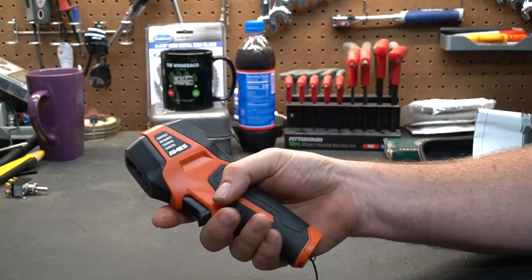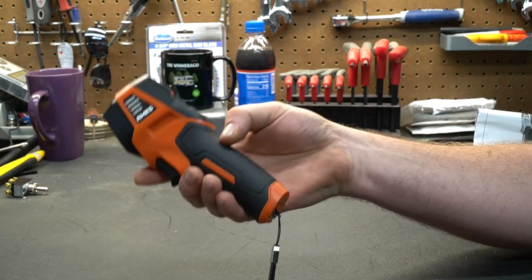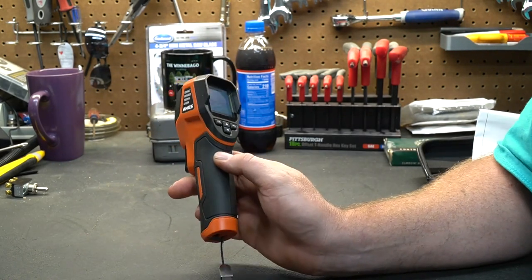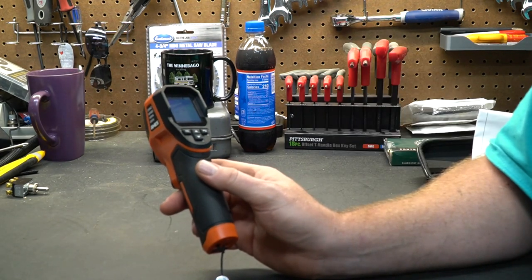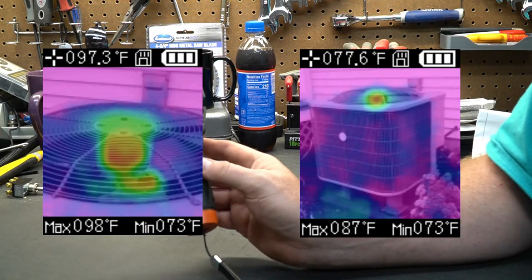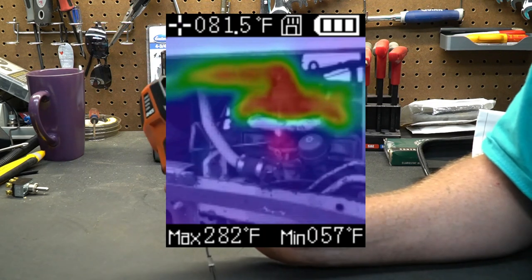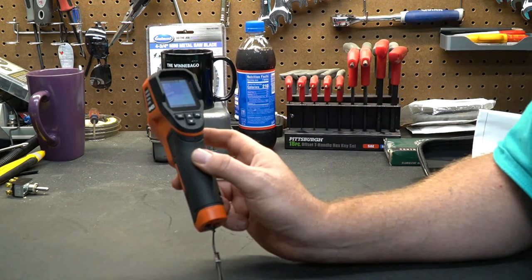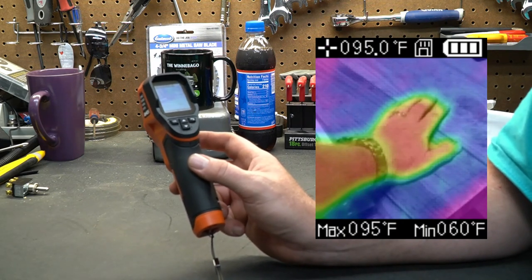The device itself is relatively small, fits in my hand nicely, and isn't heavy. It runs on four AAA batteries, which are included at purchase. As for uses — there are a lot of them. Whether you're working on boats or building something, doing HVAC work to check line temperatures or see how hot a compressor is getting, or looking for hot zones on an engine where certain areas run hotter than others, this is ideal. At a glance you can visually see all the hot and cool spots on anything you're looking at.